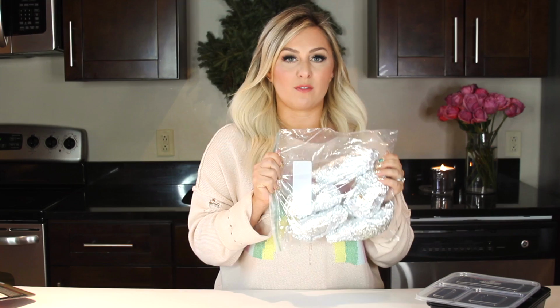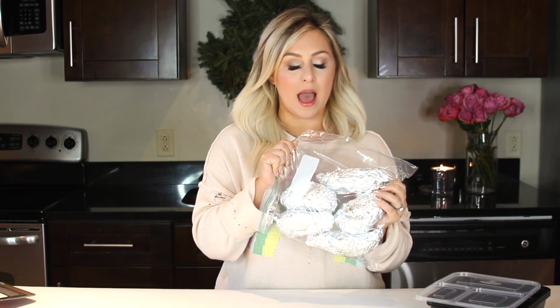So I'm going to make a vegetable like sweet potatoes. I'll make several sweet potatoes at the beginning of the week. I'm cooking for Kyle and I, so that's why I have so many. And I also like to do broccoli and cauliflower. I just get these from Trader Joe's and I put them in a Ziploc baggie. And I use any type of Whole30 compliant dressing.